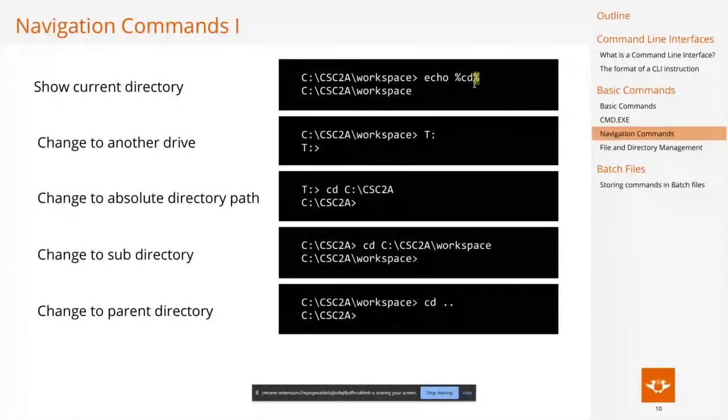If you want to work on a different drive, because you have multiple disk drives installed in your machine, either a hard disk or a solid state drive, you can just type in the drive letter followed by a colon and press enter. It will change the directory you're currently working in to a directory on that drive. In the example there, you'll see something called the T drive. And if you are in the computer labs, you should have a T drive. I'm not saying this with 100% certainty right now, but I can double check.